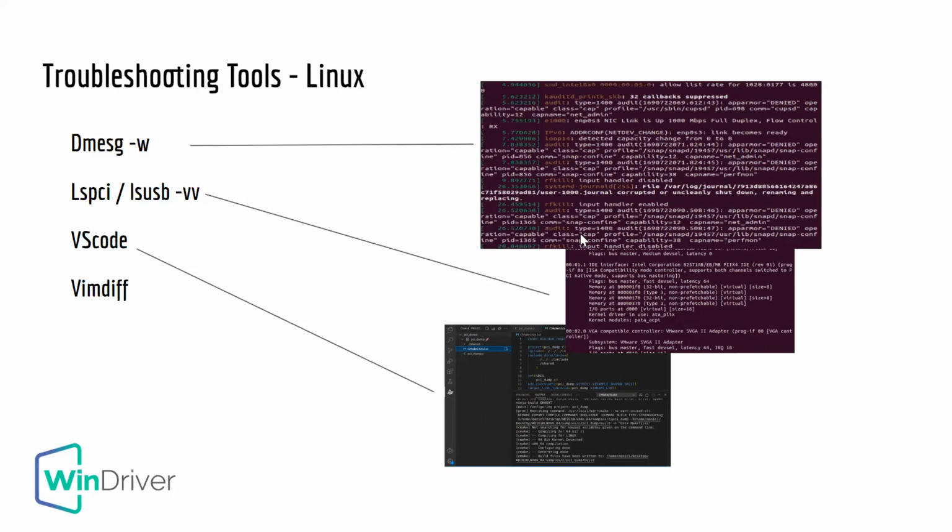We don't ask for it from everyone who reaches out and uses Linux, but it is very common. If someone reaches out with a Linux issue, and it's not related to compilation and build but to runtime, we will probably ask for the dmesg, because it reveals a lot. On boot, it reveals a lot of things that happen in the kernel that are not related to WinDriver and are not captured in the WinDriver debugger log.